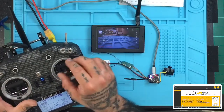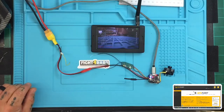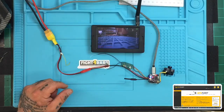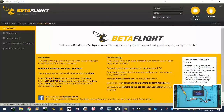Oh, that's right, they changed this. I didn't do my mapping. Oh man, hold on. I just remembered now that they required us to change that, so, all right, we're going to be doing something extra here, guys. I totally forgot that part of this now has to be done. So we have to load our VTX channels, and I completely forgot about that. So let me just go back here and show you what this means.